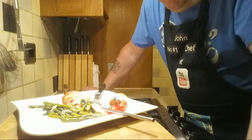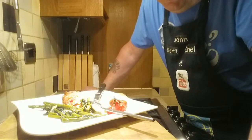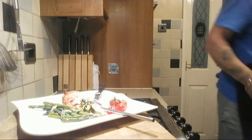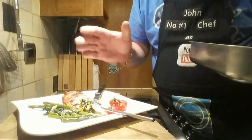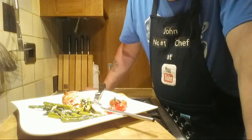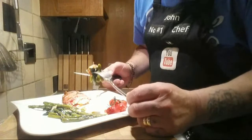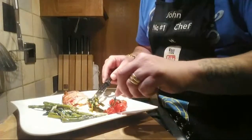So I'm trying to get that quick before the kids miss that. I'm all right tonight. I've already got one of these already prepared. I've already got one there waiting to go in. That's going to be for my middle lad. He absolutely loves this. He really does. One's upstairs, he must have fell asleep, and my youngest lad is out at the moment. So there's not a problem. No one's going to rob me of this tonight. I'd fight anybody for this. I really would. As long as they're no bigger than 4 foot. Anybody over 4 foot can take it off me. But if they're under 4 foot, I'll fight all for it. I really will.